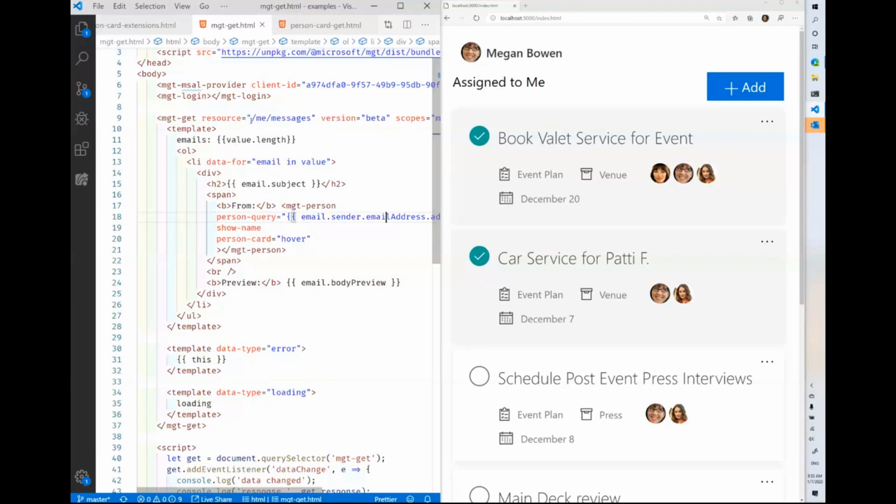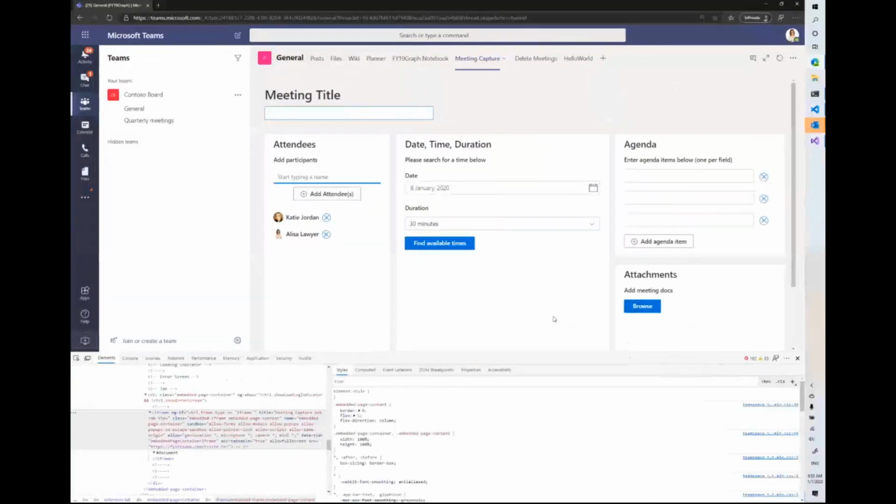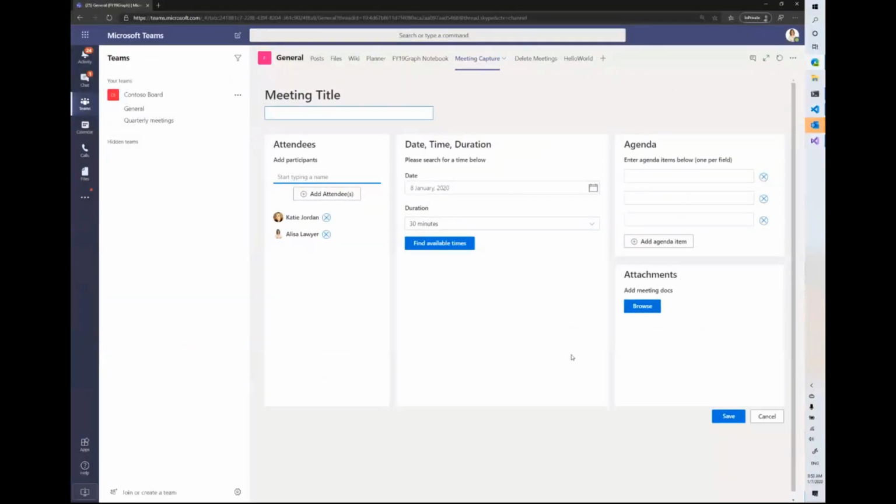So you can use any endpoint inside of the graph. So if you want to use the Graph Toolkit and we don't have a component for it, this is a great way to do that. Or if you want to extend a template, this is a great way to call any random API from the graph. And then finally, one of the biggest things that we added to the Graph Toolkit that was required to enable this scenario to work was the proxy provider.